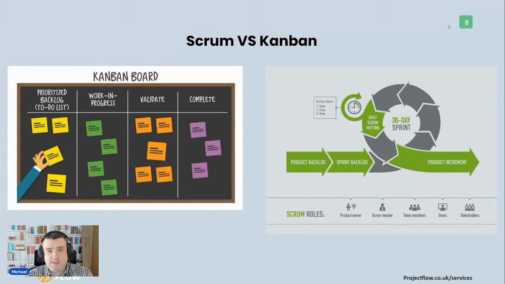What are the differences in very simple words between Scrum and Kanban? So in simple words, as you can see on the right hand side, it should be the opposite, but it doesn't really matter. Scrum, we use mainly, of course, kind of designed even for software development, but not only.